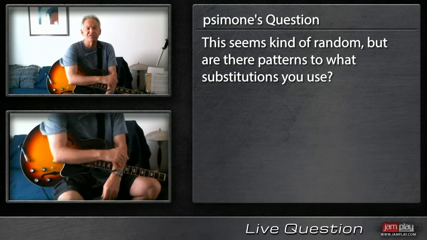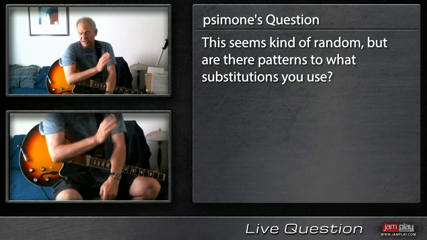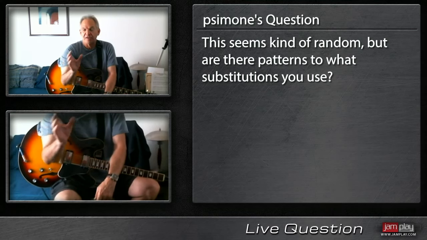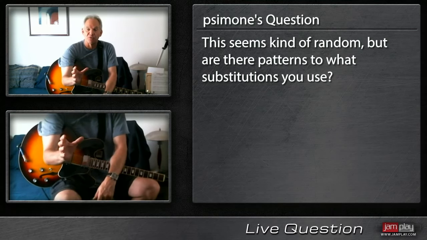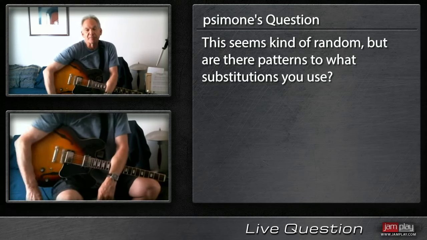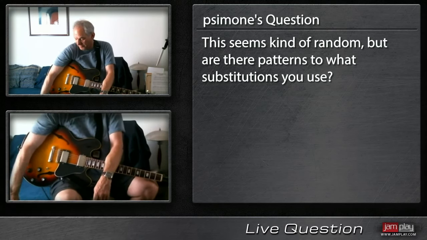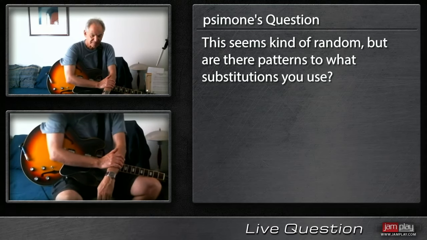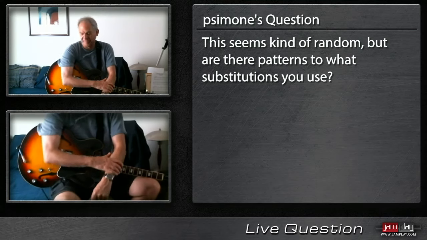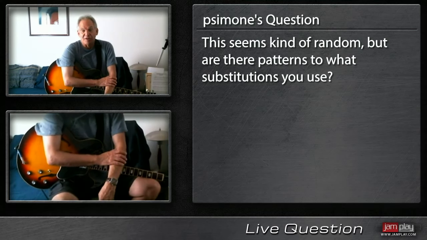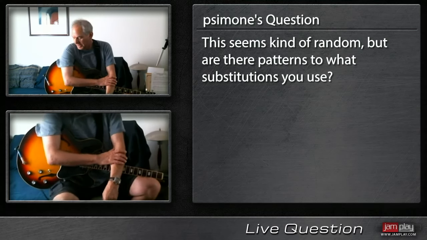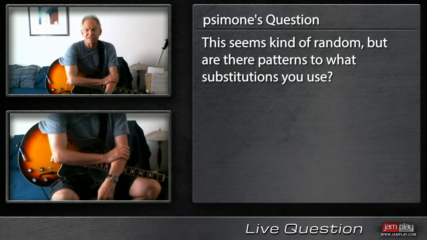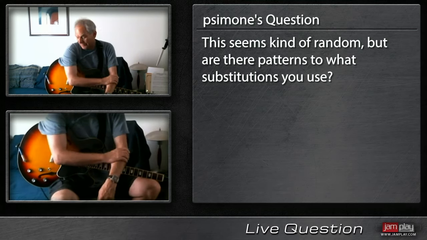If you look at the substitution as theory, well, what is theory? Theory tells us why things work in the confines of the music we're playing. So in terms of playing blues, in some places we call this pentatonic theory, and there are books written about pentatonic theory. It's not patterns that we use. It's thinking within the confines of that scale.